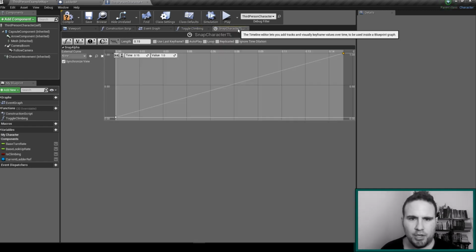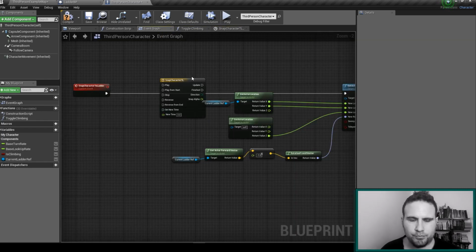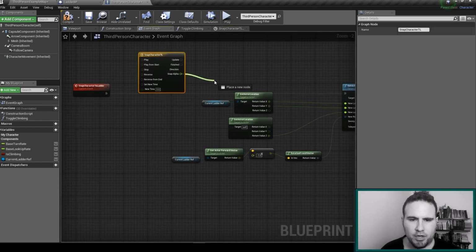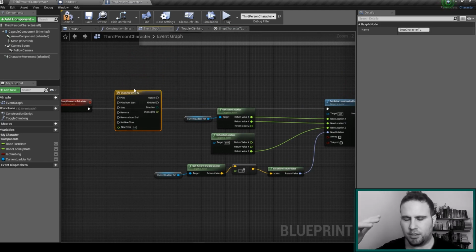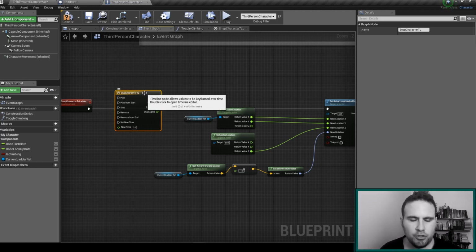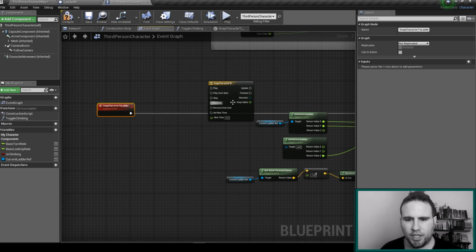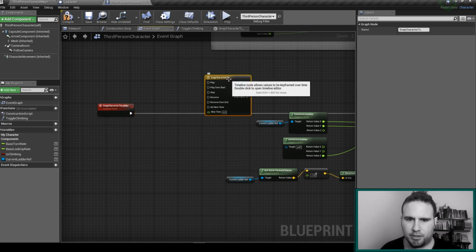So using this normalized value coming out of here, whenever I run my timeline, I can use it to fade between two values, which will be my initial location of the actor when he just stepped on the ladder, and the second value will be the value I want the character to be at in the end of the animation.